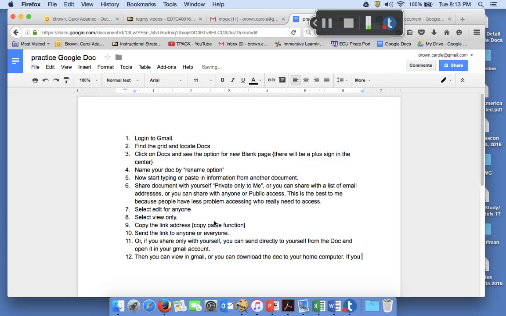If you work with the doc in your Gmail, as it is still on the Google server, the changes you make will be preserved.